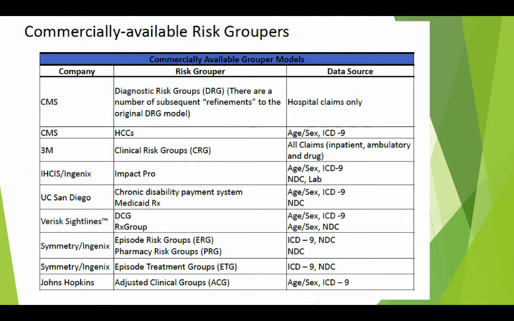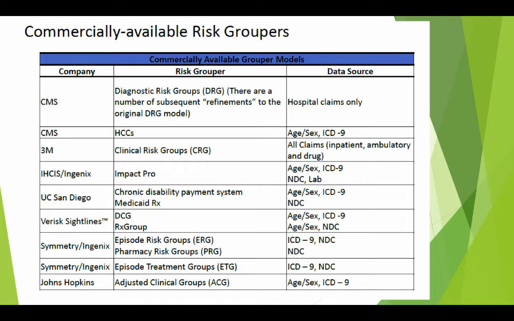So this is just a list of, and this is a few years old, so there may be more. Some of these may be gone. You can tell it's a little bit old because it still says ICD-9, although this list was created after the conversion to ICD-10, but I did borrow this from someone. But you can see these are just some of those risk groupers that are out there. And up here at the top, DRG, hopefully you talked a little bit about DRG in your finance class, but this is kind of the original risk grouper.